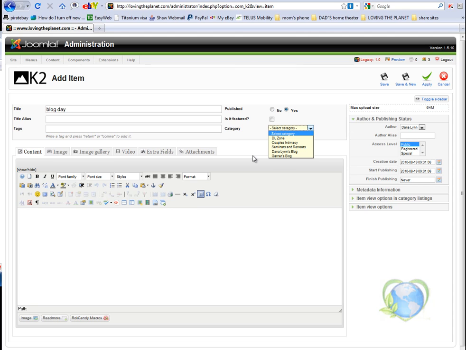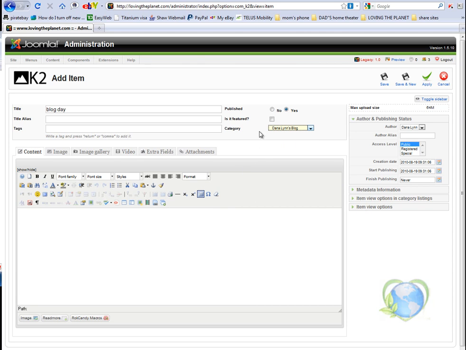Here is the categories, and this is important in that all of the settings and layout for your item is determined by the category. So if it's you, you're going to, of course, at the very bottom here go to Dana Lynn's blog, and if it's Garner, he's of course going to click on Garner's blog, and that way it'll automatically sort it appropriately. So since this is for Dana Lynn, we're just going to click on Dana Lynn.